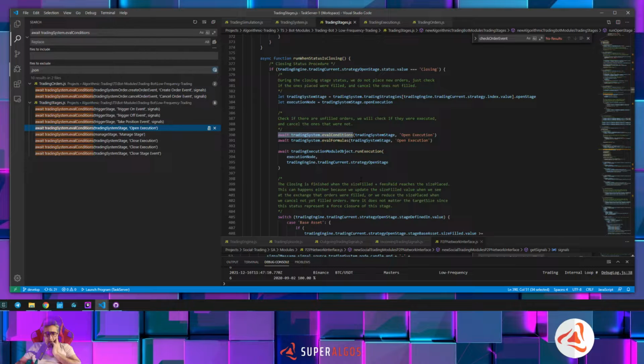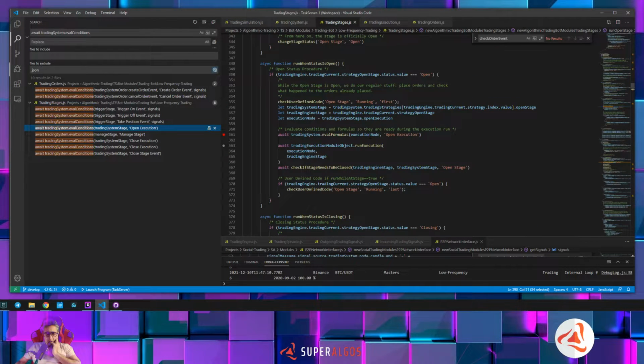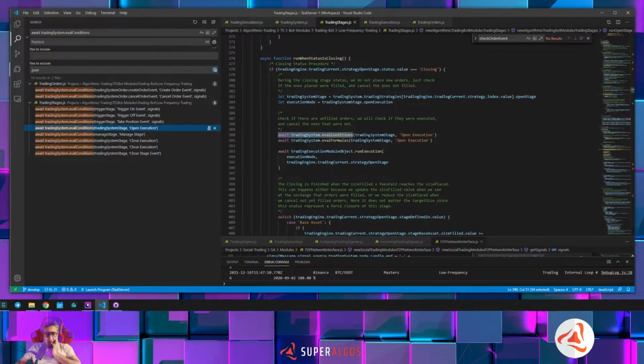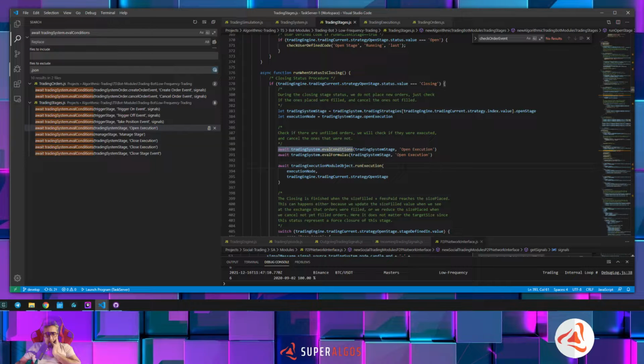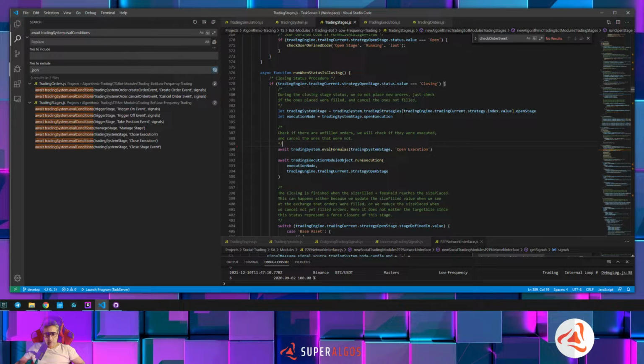It's a similar situation. The one was running when status is open, but when it's closing, it's going to do a round of executions exactly in the same way, running the same method here, run execution. But probably something else is going to happen inside. But most likely we just need to remove this guy because the evaluation is going to be done at the same code inside. So we don't need this guy here. Okay, one less.